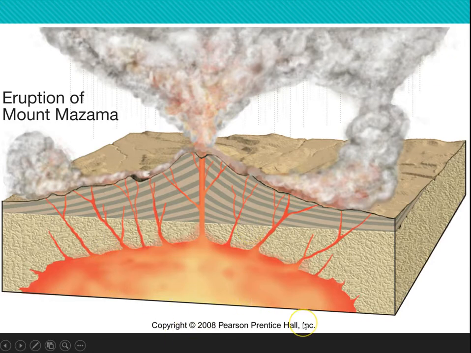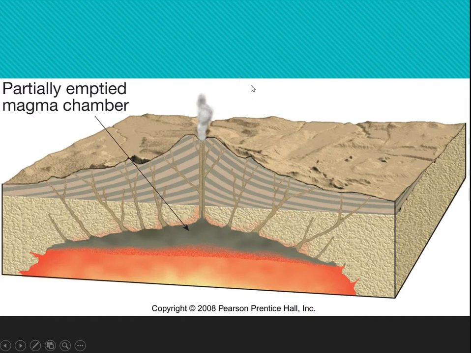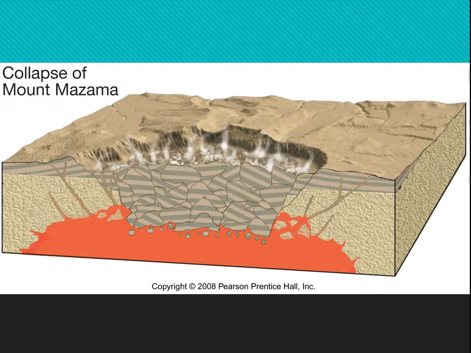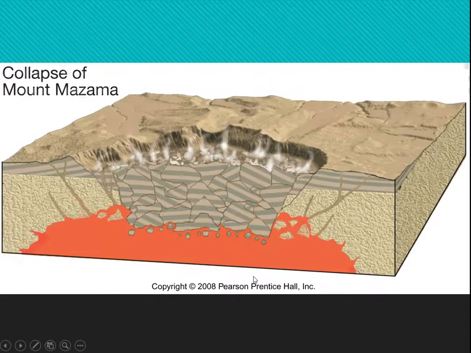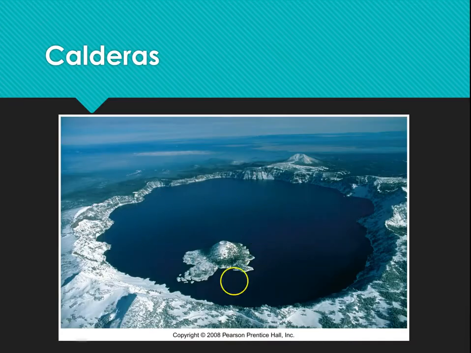And what happened is it erupted so much it actually partially emptied the magma chamber. Now, if you know anything about nature, nature doesn't like holes underground. And so nature's going to fill it in. And how it does that is the whole thing collapses down into it. That's where you have this big crater, where the volcano collapsed. And of course, that's still kind of bubbling and sitting there. So as it rains, rain fills in. But that hot material is still kind of moving, and it ends up forming Wizard Island. And Wizard Island is actually a little cinder cone. Let's go back here. There you go. So it's a little cinder cone in the middle of the lake.